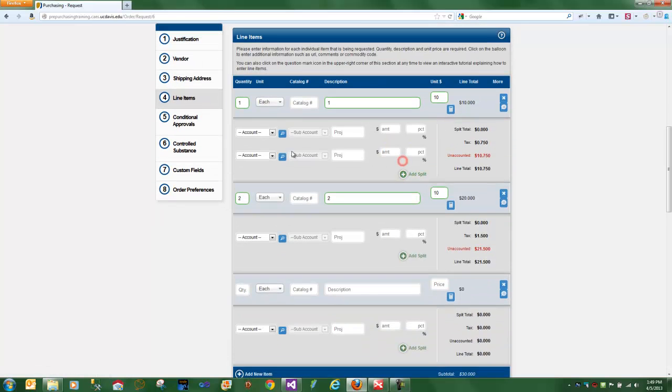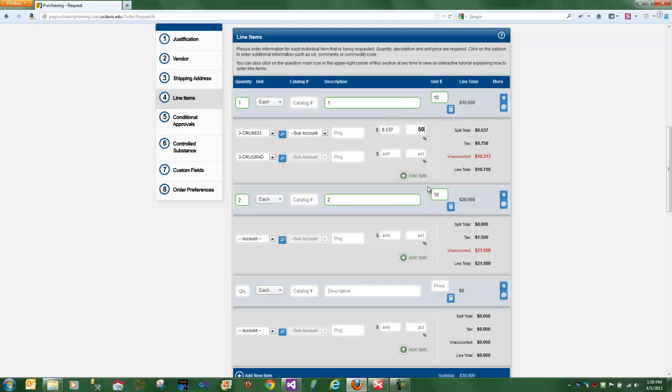So I can add 2 accounts. I'm going to pick accounts that are all in this work group so that it won't assign someone special. You can type in a percent, so let's say 50%. If I type in 50% here, this time it worked fine.